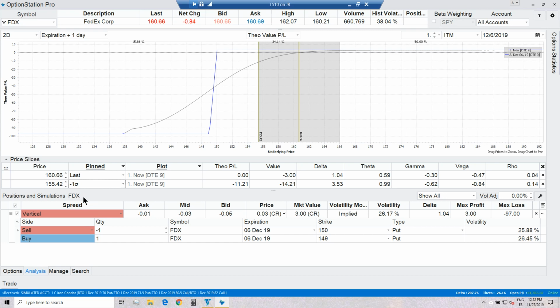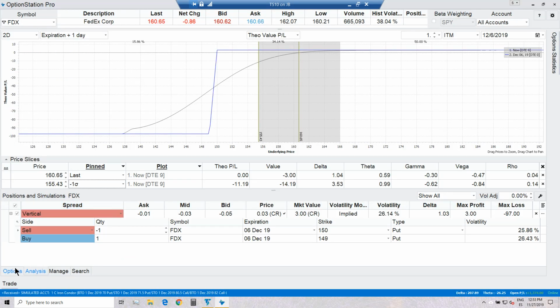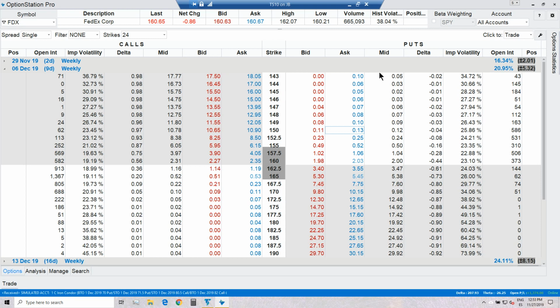So I want to look at what is my -1 standard deviation, which happens to be 155.46. So keeping that number in mind, 155.46, I want to look at UFOs that are located at or below 145. So 145 is somewhere here, okay? And notice that the next UFO I got is located right there at 141 something. So the question is, if I sell the 141 something put, do I get paid generously? And with December 6, absolutely not. I get paid way too little.